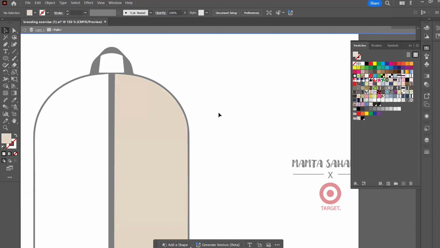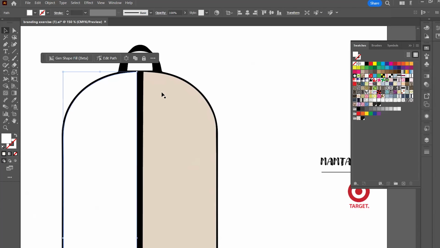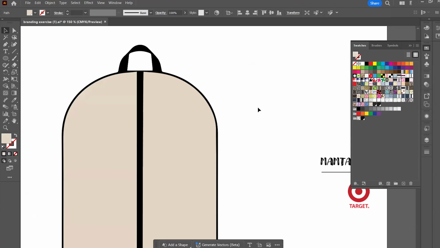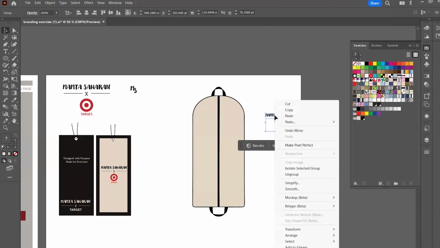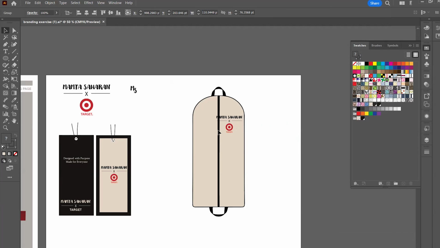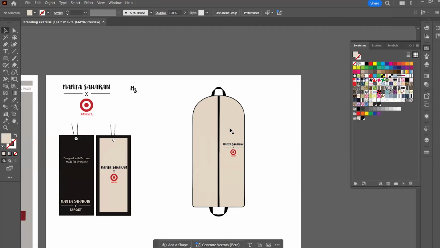Yep, working. And let me go to this side and apply color. And right click, Bring to Front. And let me make it smaller. I can put it here, this side, it's up to you. Okay. So this is my garment bag.